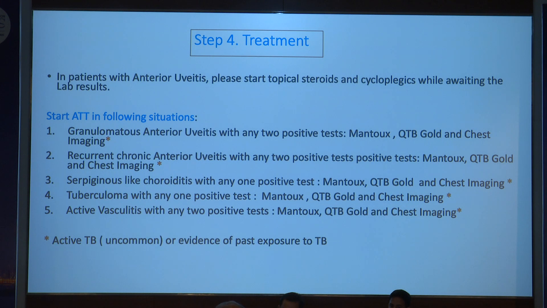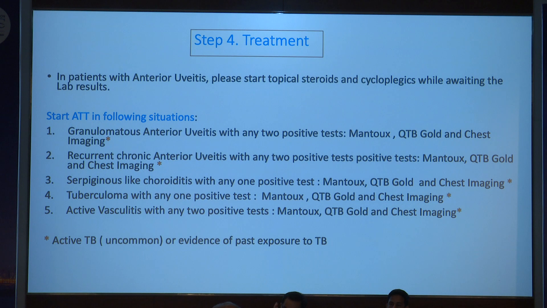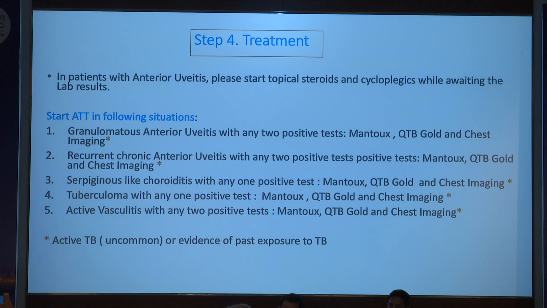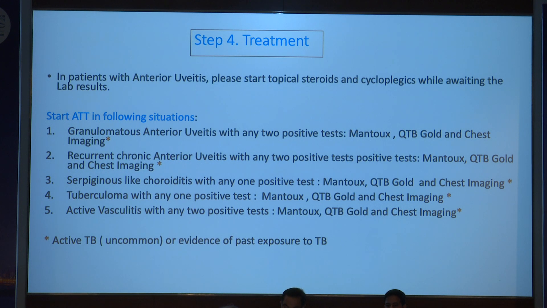Regarding treatment in TB: if you have anterior uveitis, always dilate and examine the posterior segment. The treatment would be topical steroids and cycloplegics. Regarding when to start ATT: in TB uveitis, there is no urgency to start TB treatment. ATT would be started if you have a granulomatous anterior uveitis phenotype with two positive tests — either Mantoux, quantiferon, or chest imaging — as per the COTS study. However, clinical scenario and history must be factored in as COTS did not consider previous TB exposure or prior ATT. In recurrent and chronic anterior uveitis with positive TB tests, ATT has a role in preventing recurrences and reducing severity.